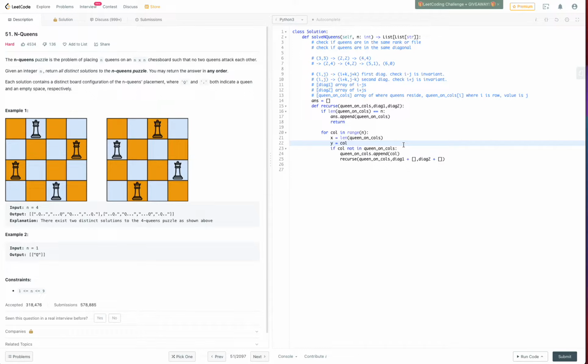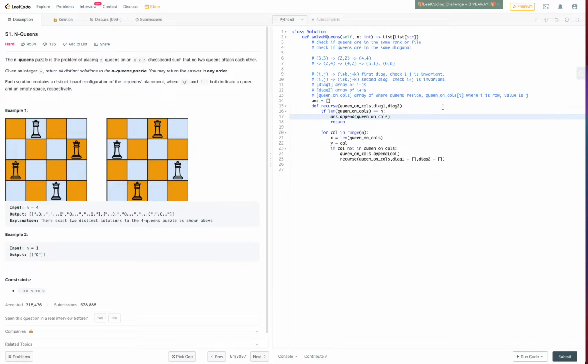Okay. Yeah, it is the rows actually. The length is the rows.